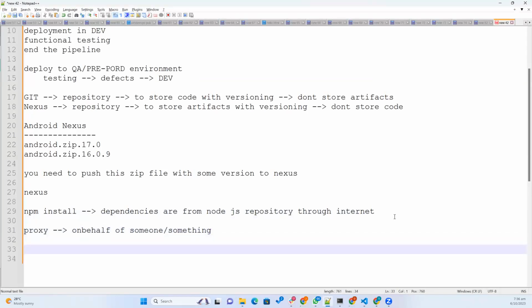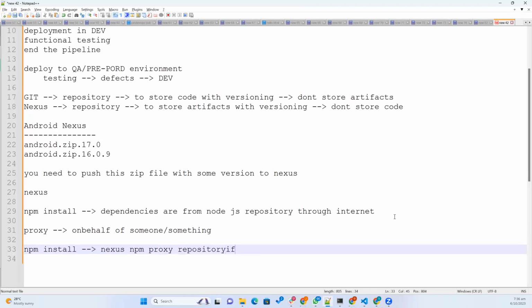So when inside the company organization, generally you will run npm install, but your systems are not allowed directly to connect to the internet. So your systems are configured to connect with Nexus, NuGet, or npm, whatever NuGet is for .NET, Nexus, npm proxy repository.